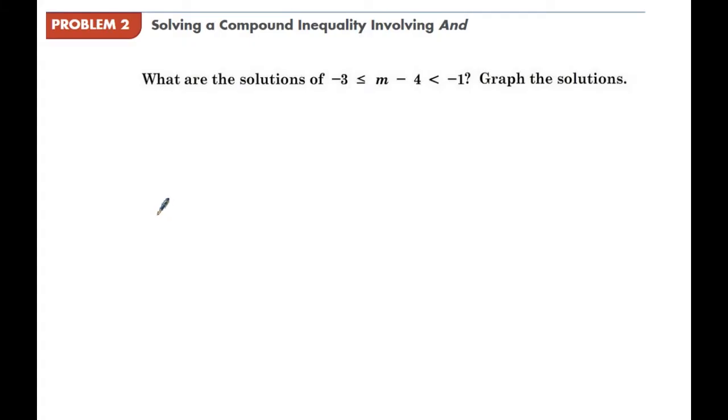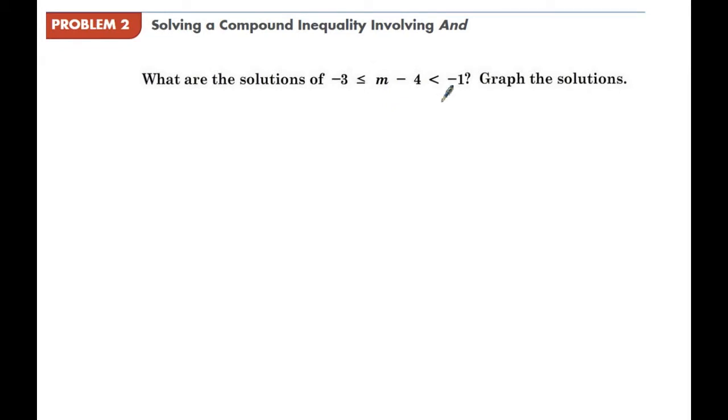Okay, for problem 2, we are solving a compound inequality involving "and." At any point in this video, if I'm going too fast, please go back and review it. If I went too fast on certain things, go back and listen to the video again. Okay, I'm going to try to go through this quickly. So how do I know it's involving the word "and"? I know because I have an inequality right here.